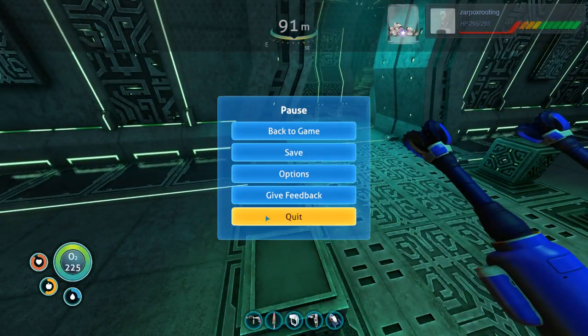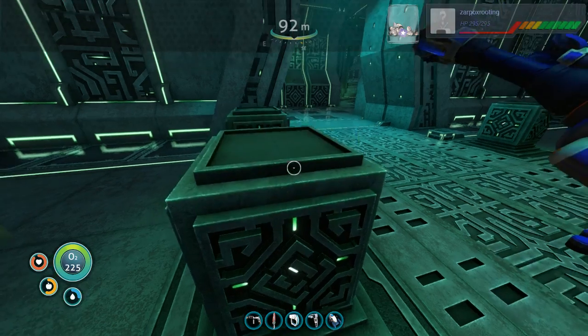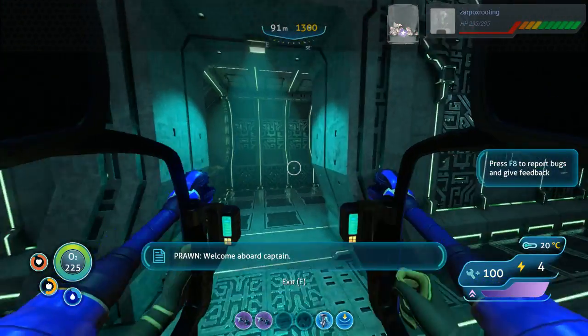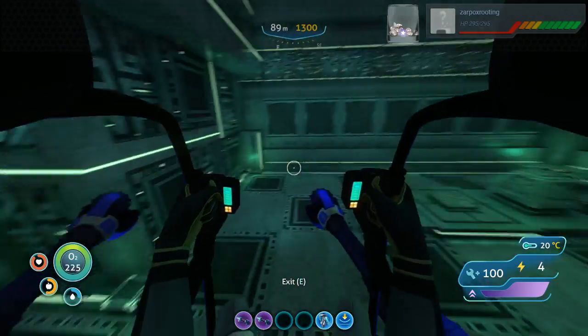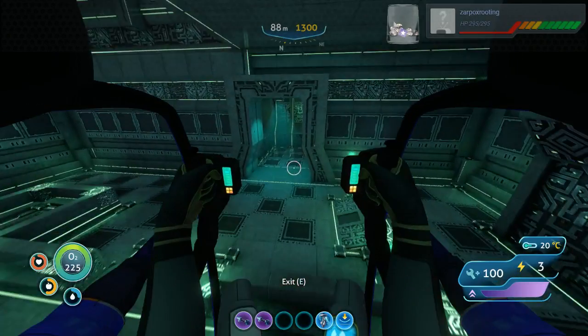My god, something is loading the heck out of it. I'm gonna close some things. This, this, and this. Okay. There we go. Alright, Prawn Suit. Oh, you only have 4 energy left. Right. We need to get you back to the Cyclops.